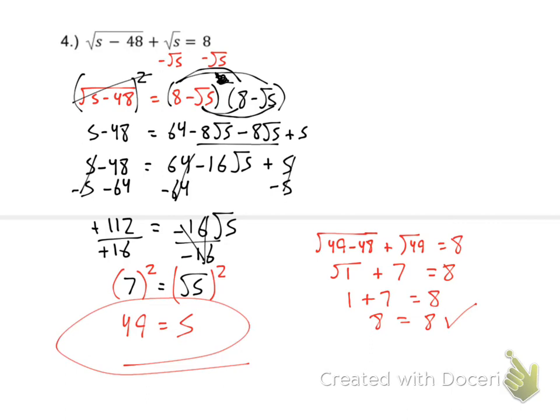Now granted none of these came up with extraneous solutions, but they very well could. None of our problems for examples did, but what happens if they would have said s also equals 16? Here's the thing. If I put 16, 16 minus 48 is a what? Don't even care what the number is, but what's 16 minus 48? It will be a what kind of number? Negative. Can you square root a negative number? No. So guess what? 16, out.